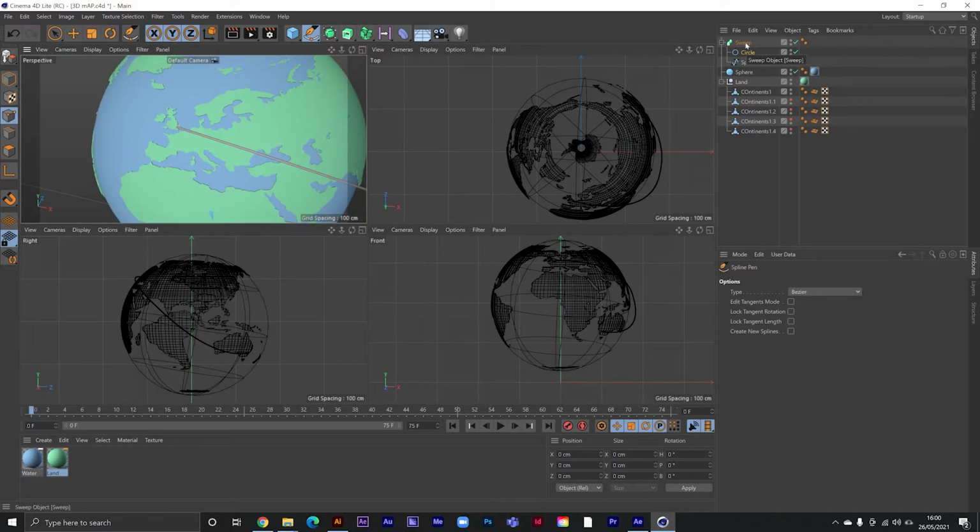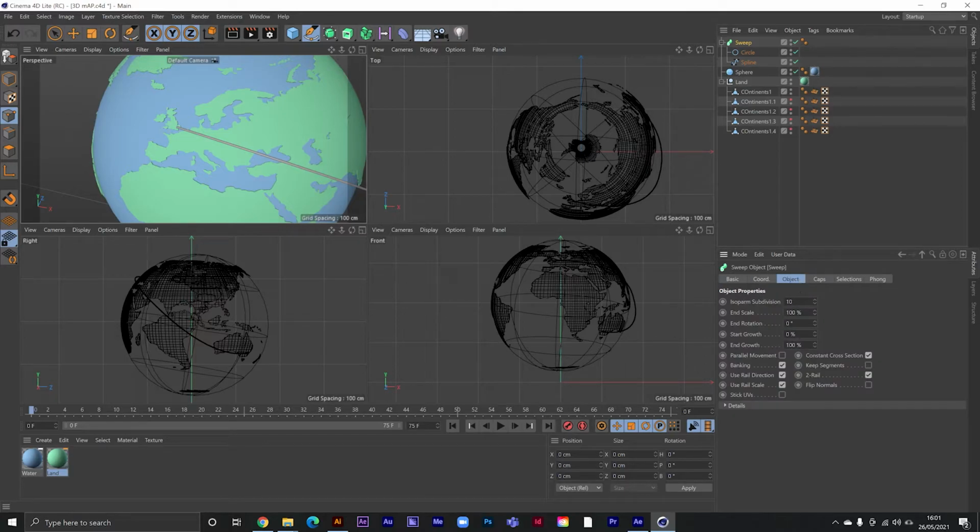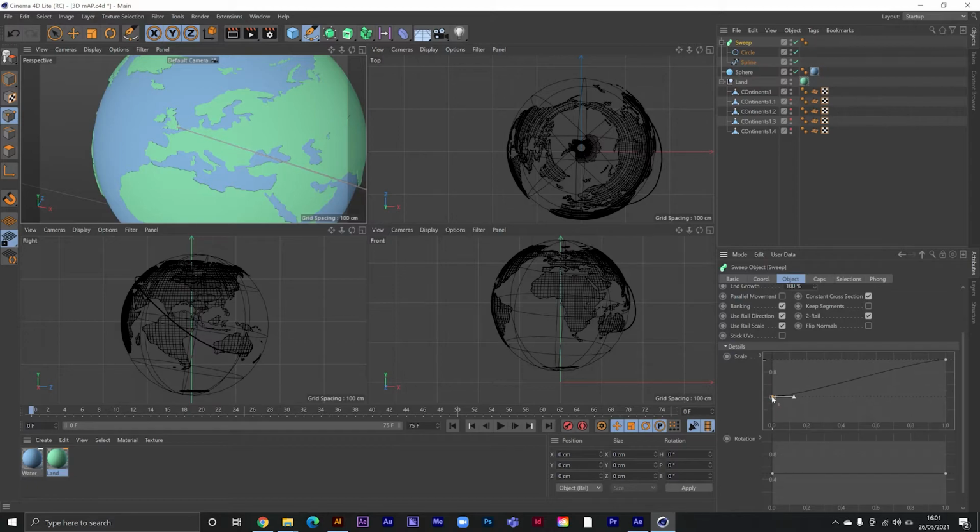Next thing I want to do is taper the edge slightly, just so we don't get this harsh edge. So going to the sweep object and details, we're going to go to scale, bring that scale down, kind of just shape this slightly. You can see there we're getting a bit of a taper. I can make that really extreme just to show you, but we're going to make it quite subtle. And for the other side that's going to Australia, we're going to taper that as well. That's happening on the other side. So that looks good.